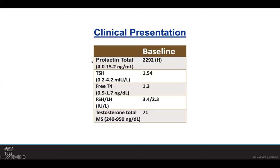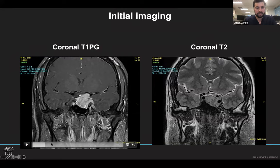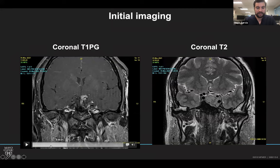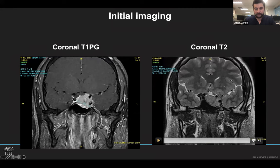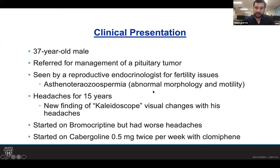This is the initial MRI. As you can see, there is quite a large lesion with sellar and suprasellar extension all the way to the optic chiasm and apparently complete encasement of the cavernous ICA. Given that this seems to be a patient with a tumor producing prolactin and complete encasement of the cavernous ICA, Dr. Chuchana felt this was not a surgical case to begin with, because the likelihood of cure would be low. The patient was started on cabergoline and then saw Dr. Sampson.